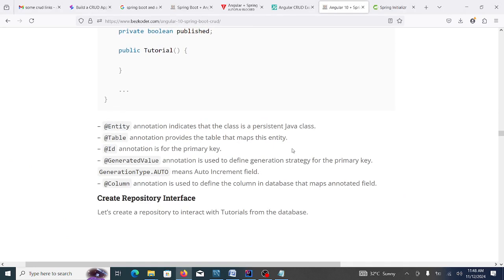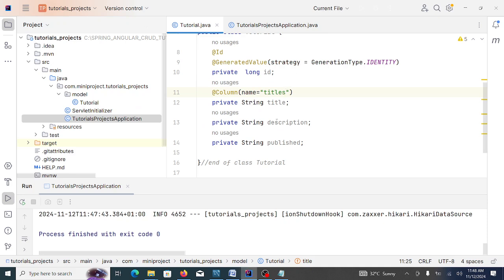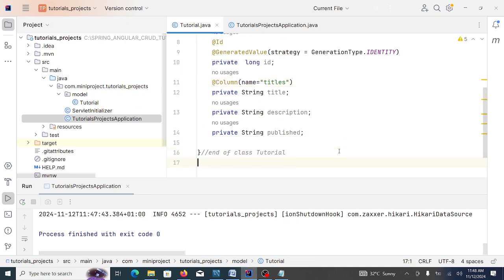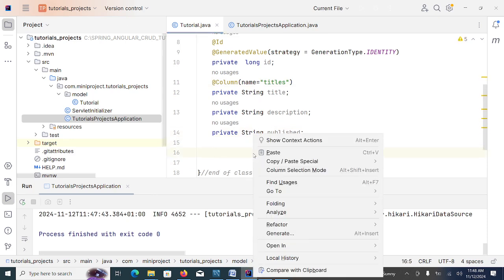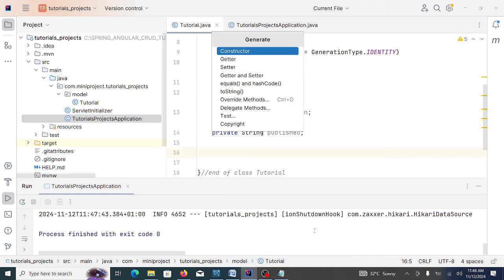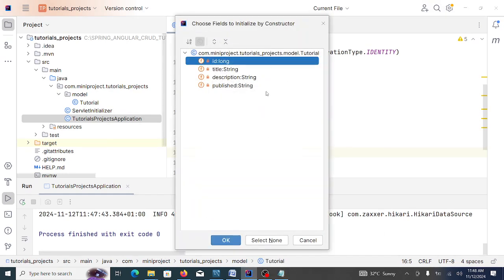But then you see, can you see some dots here? Yes, you need to do some things here. First, you don't just stop after the fields here. You should write a constructor for the class, and to do that you can generate. You don't have to write the constructor. Click on it and you now say select none.